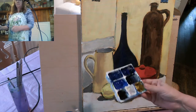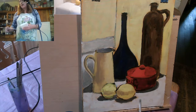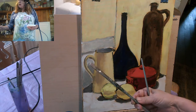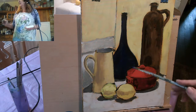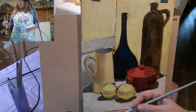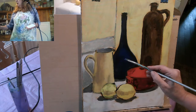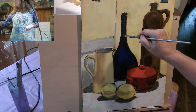So here we have my little gang of blues. I'm just going to use a separate little palette to mix up the variations of blue that I want. I'm going to take a medium size. That's my medium size. That's my big brush, and I'm going to pick up ultramarine and see where I can see it's lighter. Ooh, that's sort of working. So you've got this very nice deep blue of the bottle, and over here it's a little bit lighter.